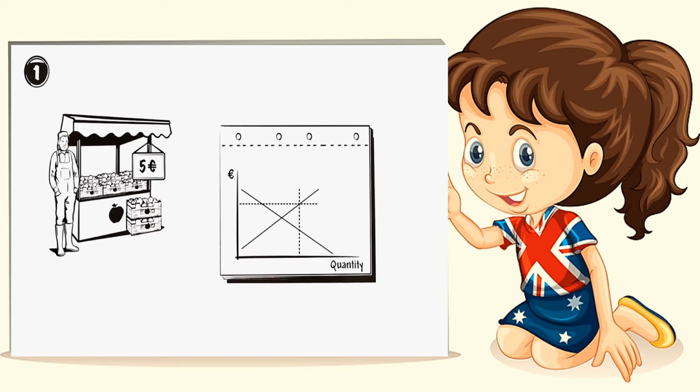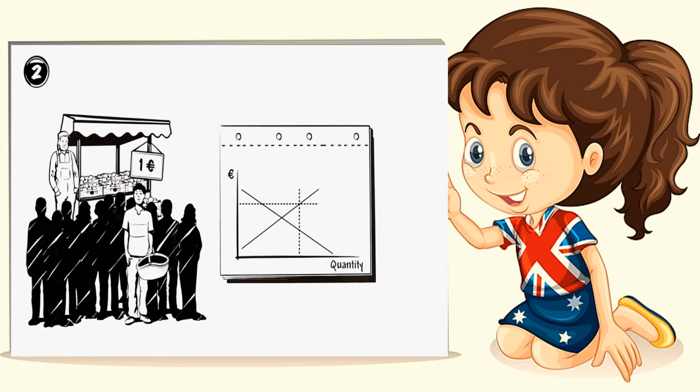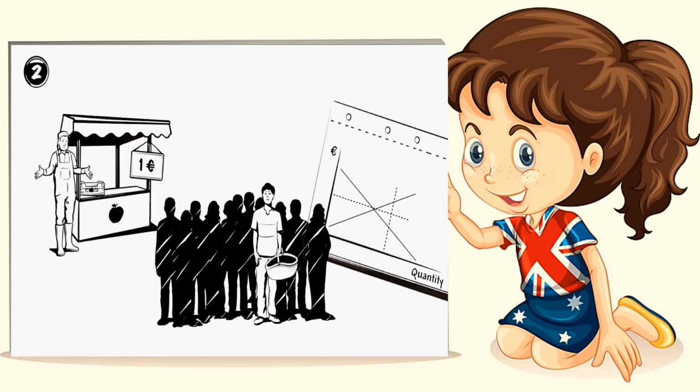The process of price adjustment enters phase 2. When Farmer Davis sells his apples for €1 per kilo instead, it does not cover his costs. All of a sudden, so many customers are interested in his goods that demand quickly exceeds supply and leads to excess demand. The price is now below the equilibrium price. This pushes the apple price up and phase 3 begins.